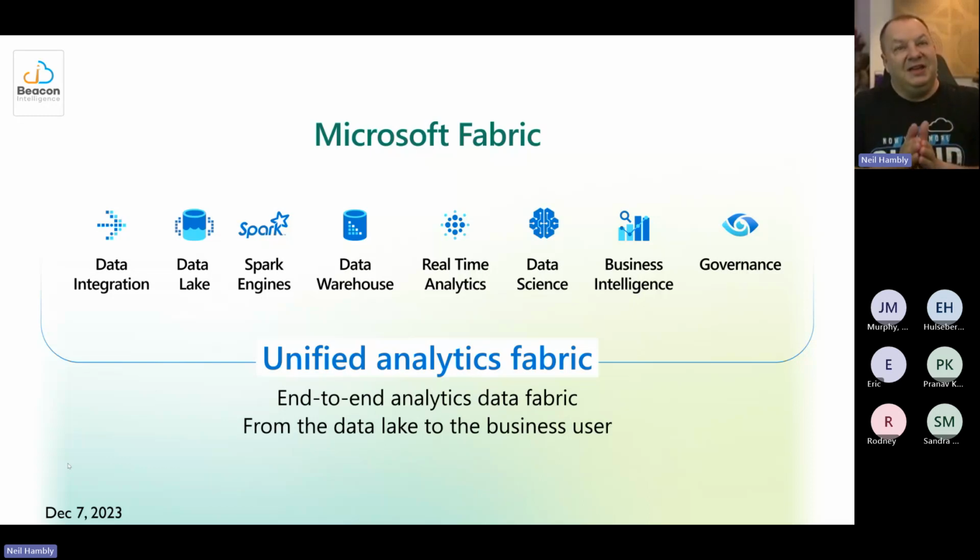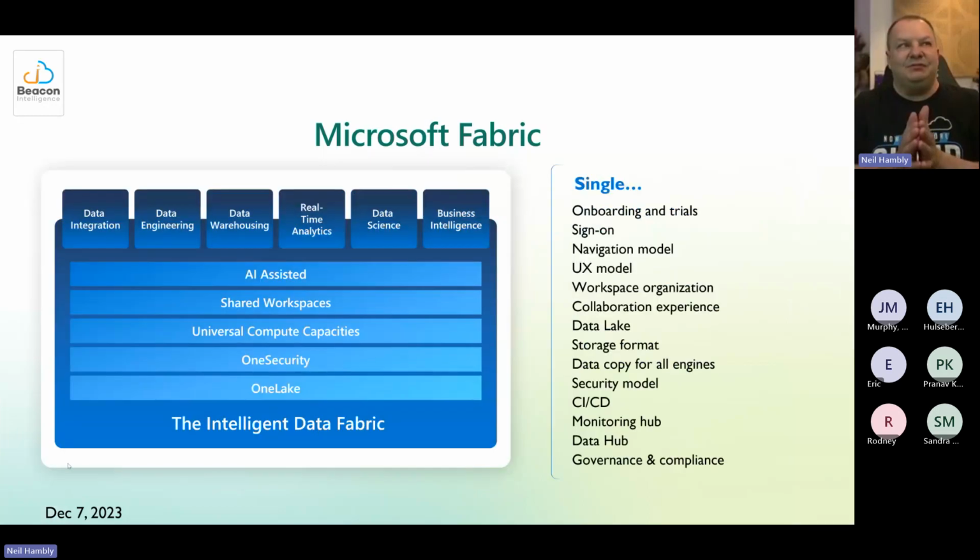We have one version. Now, the format of that is slightly different in that it's going to be what's called a Delta Parquet file. So we're going to basically give it the capability of being able to be read by any of these services, whether it's a data engineering requirement, whether it's Power BI, whether it's data science or real-time analytics, we're all talking to the same copy of the data.